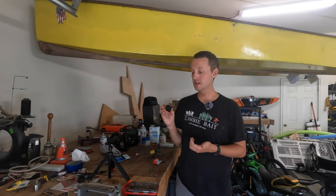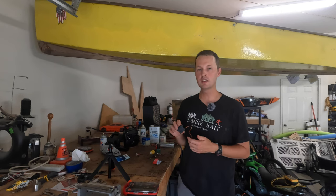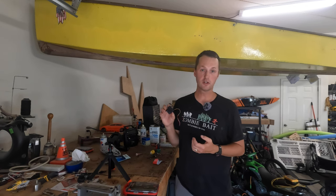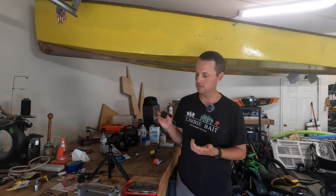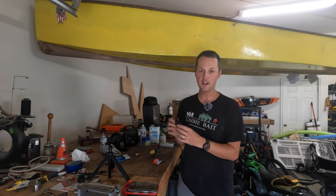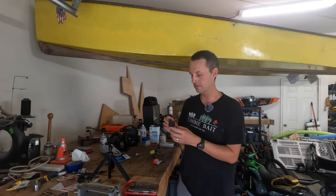The servo is done. The upside is it's completely waterproof — it could be underwater for extended periods and be okay. I probably wouldn't use it on a submarine or anything under real pressure for very long periods, but it'll definitely be good for steering on your boat, car, or truck. The downside is it does take a little bit of time and you have to be careful not to get any excess silicone up inside the gear train. If your servo isn't working after you've done this, just open it back up — you've probably got a chunk of silicone floating around in there.